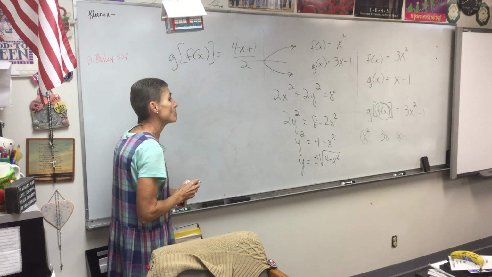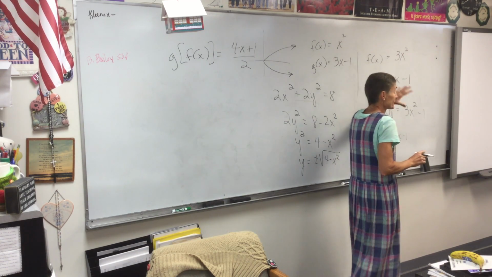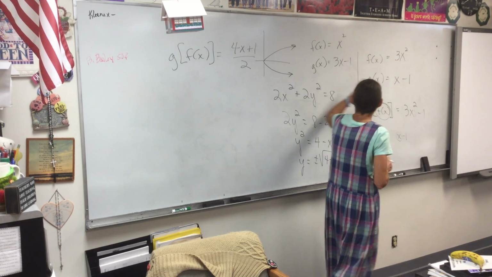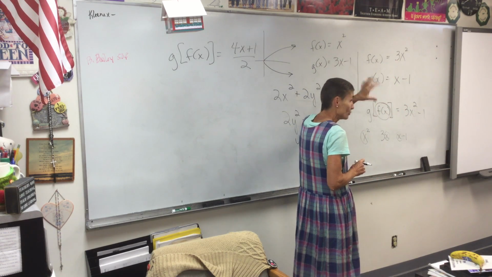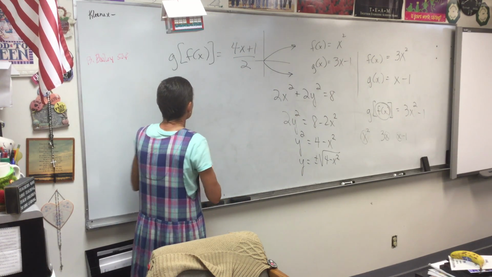So on the test, we only put one of those? Oh yeah, you only put one. Okay. So this is kind of a grading nightmare because this answer would be okay and this answer would be okay, and you don't do both, you only do one. Okay? So now let's look at this one.